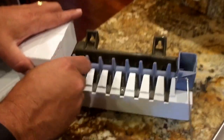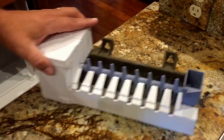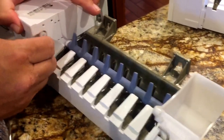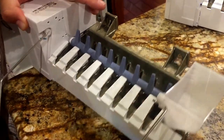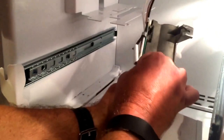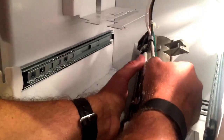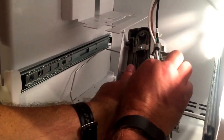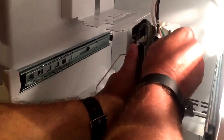Okay, you're going to need to remove this and pay attention. This is in the actual bottom hole here. Release that. I'm just going to reinsert it on the new one and back into the bottom hole. Okay, now you're just going to plug it back in, reconnect it. This piece went in here. And this hooked up here.